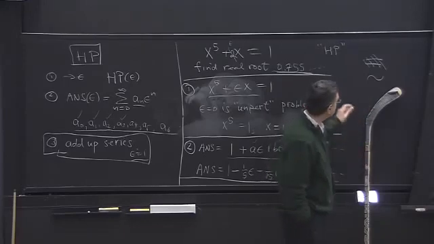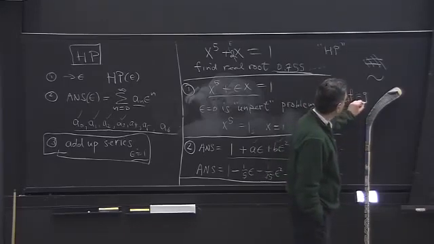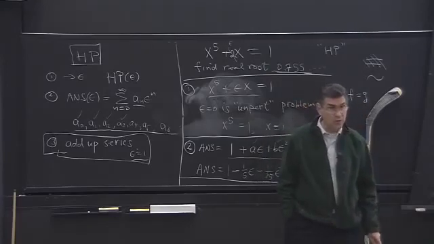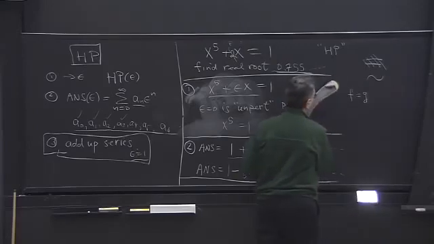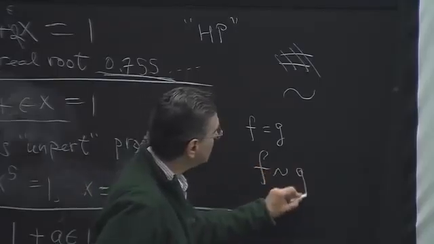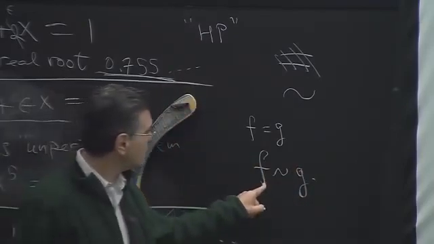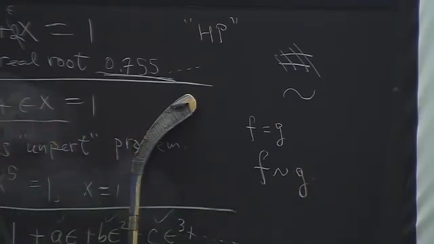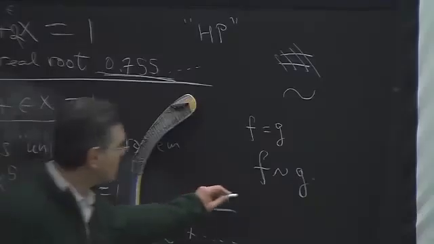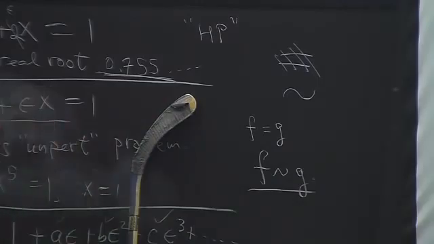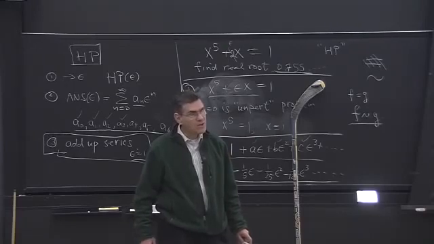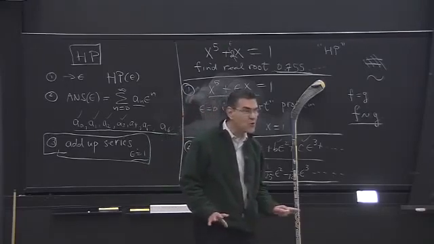So there's a difference between saying that f is equal to g. This means f is exactly equal to g. There's no difference between f and g, none whatsoever. Or when I write down an equation like this, f is asymptotic to g, that means that f comes arbitrarily close to g without actually being equal to g. Okay, now you may think, what's the difference? And it turns out there's all the difference in the world because this kind of mathematics allows us to solve incredibly hard problems. Okay? And it's based on the fact that having a divergent series is no problem at all.